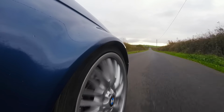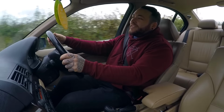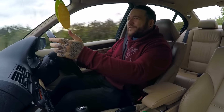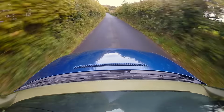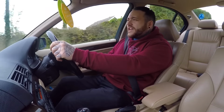Do you know what I find really crazy about this car? The fact that you're able to blip it. Now, obviously a diesel is slow revving. It's a slow revving car, that's what diesels are. But this one, you can sort of blip, and it is so fast, like a petrol engine. So, 2,500 revs again.